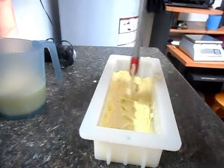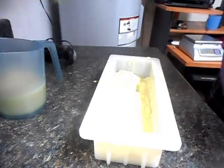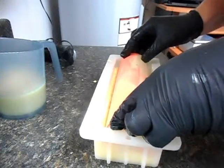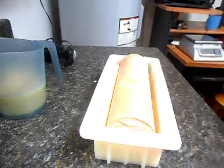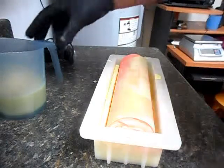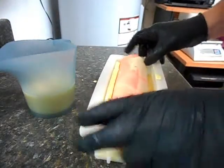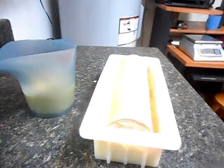I'm going to kind of pull some of that back toward the back. Go ahead and drop our embed in there. And that's right about the point I want it. I don't want a whole lot. I'm going to kind of push it back some. That's what I was wanting. Which will bring it up relatively near the top.